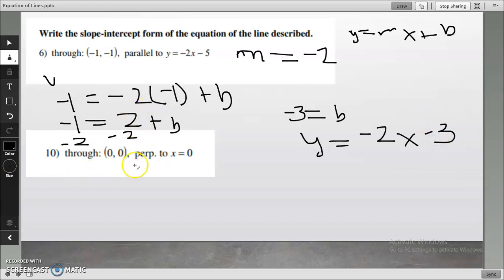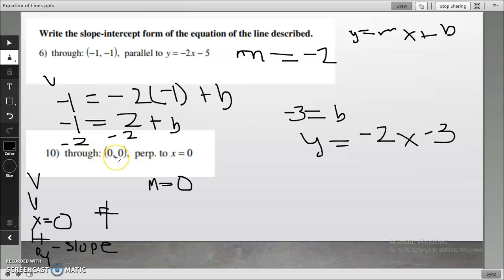All right, the next one goes to the point 0, 0, and is perpendicular to x equals 0. So when it's x equals 0, if you recall from our first slide or from our acronym Bucks Hoy, we know that if it's x equals 0, the slope is undefined. Well, perpendicular to that will give me a slope of 0, right? Because I want it to hit perpendicularly at a 90-degree angle. So that means the slope has to be 0. So my m is equal to 0.